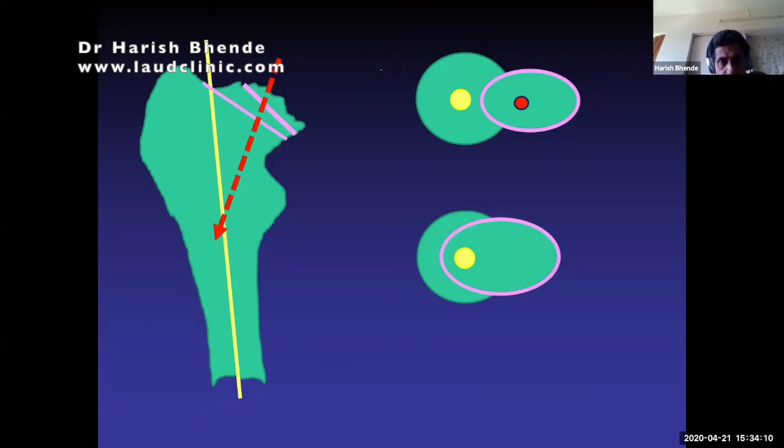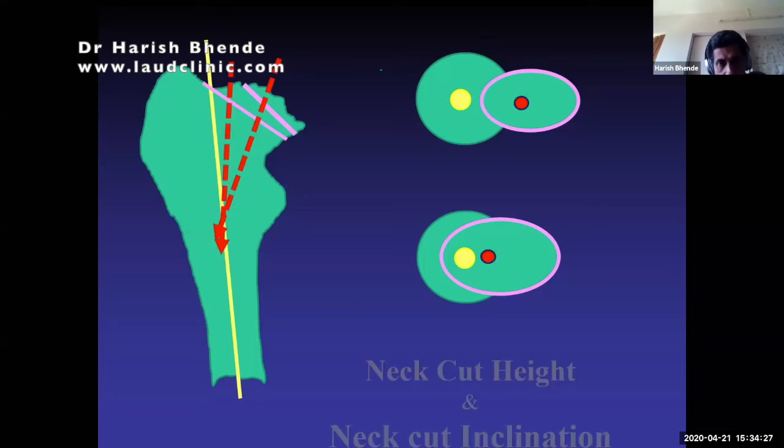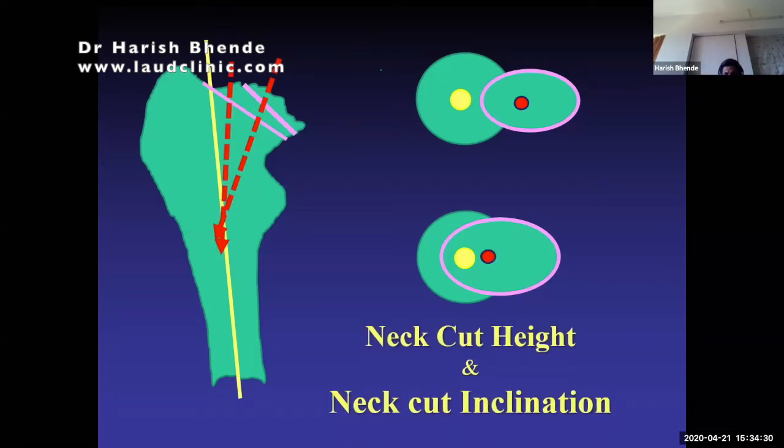Instead of that, if you take a cut which is a proper cut, which is from the base of your piriformis fossa, then you can see that the yellow dot comes inside the neck, and there you can actually access the center of the femoral shaft by going through the center of the calcar. So basically, neck cut height and neck cut inclination has a big and significant effect on whether you will create a fracture of a calcar. So if you don't get a proper neck cut, if you don't enter the medullary cavity properly by going lateral and posterior into the neck cut, then you may end up going obliquely and create a calcar fracture.